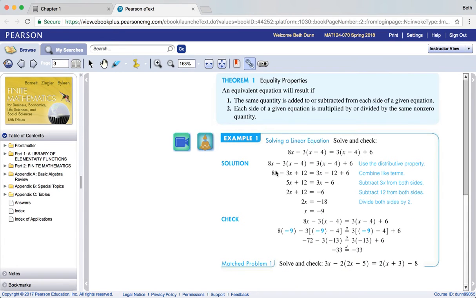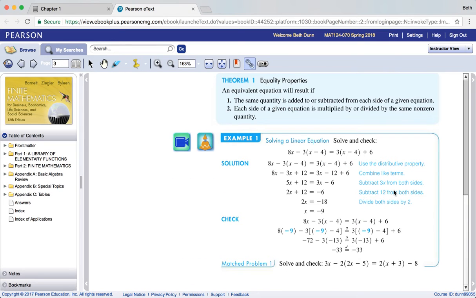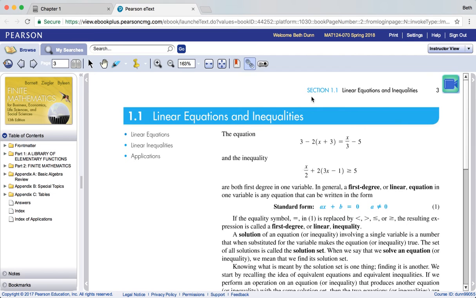The examples are here. You'll want to use this because you can click on these videos to see how to solve these, and then they also give you opportunities to attempt the problems yourself. So there's some really neat features, and you're paying over $100 for MyMathLab. You might as well use all the tools that it comes with.